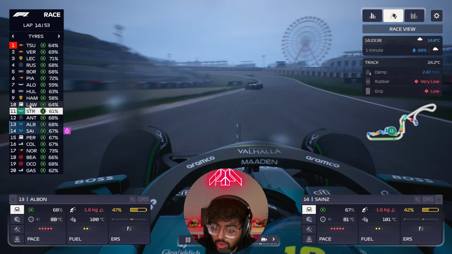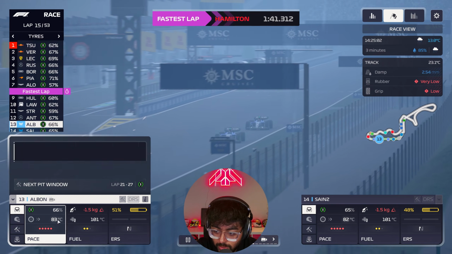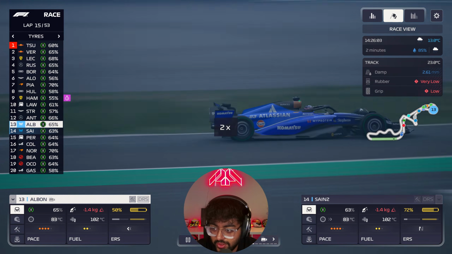Unable to get past Stroll. Lawson just ahead. I reckon we could get up to P10. I reckon we could do it. Albon's right there. Okay, Albon and Sainz are very close together. Gonna use some ERS with Albon. Try and get him past if he can. Come on. This is a big train versus Stroll.